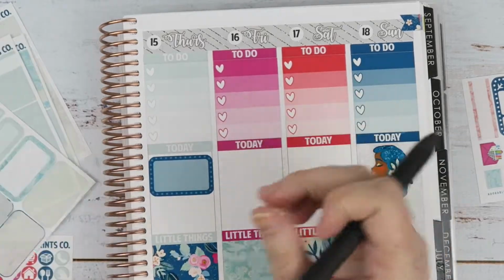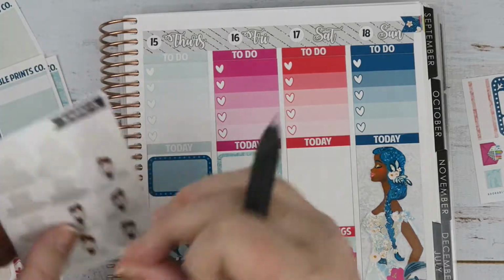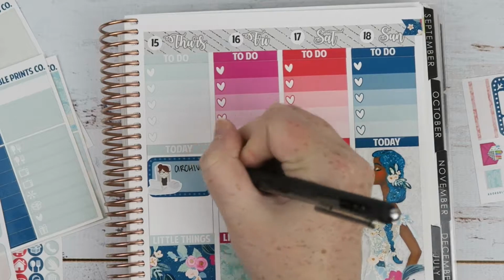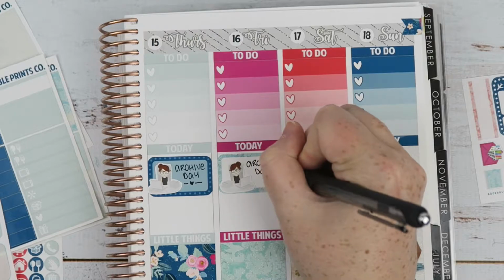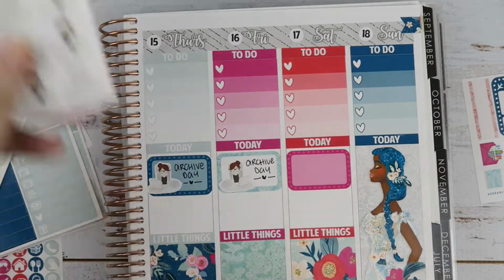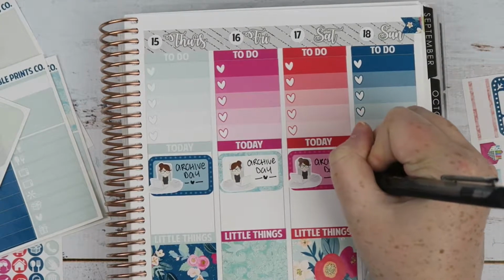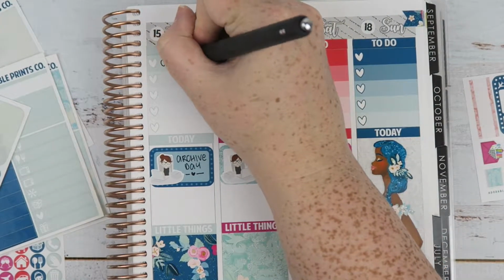So on to the next half of the week. Thursday, Friday, and Saturday I can be in the archive, so I'm just putting that down. Well, I have it listed here as Saturday, but we'll see. I think I'm just waiting to do the weekend in one go because of the double length box, but oh, it's gorgeous. Or not. Now I'm going to do the next archive day. Good work, Jessica. Yeah, it should be good. We'll see how it goes.